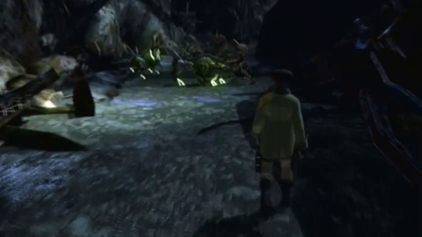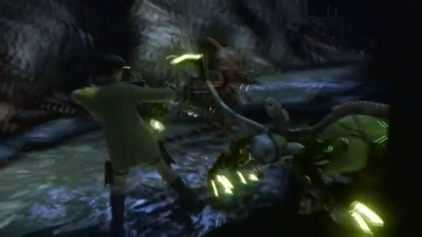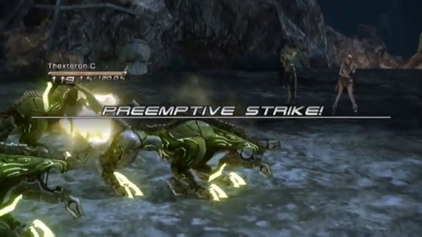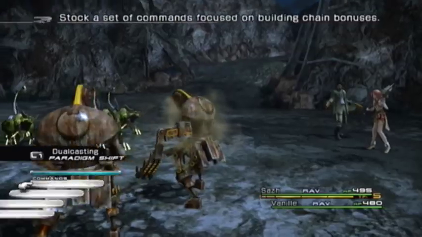And here, I think, yeah, just more of the same. Actually, oh no, I'm not gonna cut this one too. I'm gonna show all these 3-sided battles, just because they can be kind of challenging, and I just want to make sure you all know how to do them. What I actually like to do here is take out one of the Pulsework Soldiers.